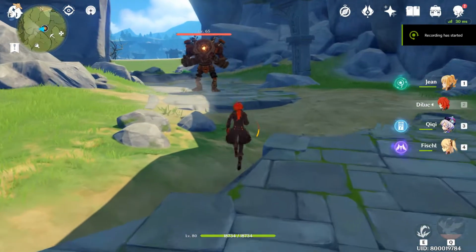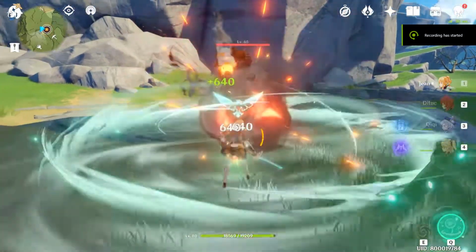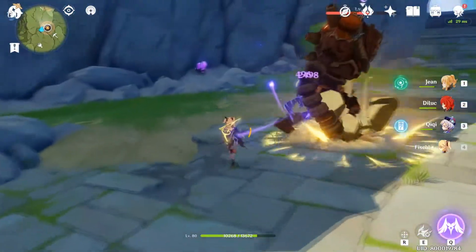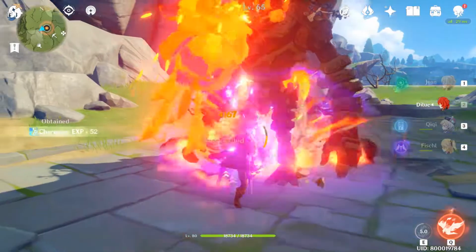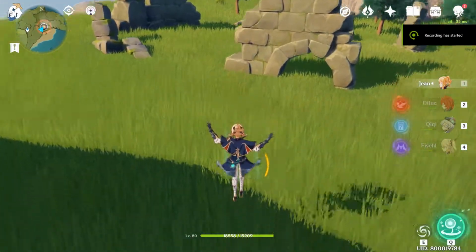Next is utilizing characters with a fast cooldown in your rotation and using them first and putting them in between skills. So Jean, boom, E, and I continue with what we did earlier. And then in the middle of that, boom, her skill is ready again. And this time we took down the Golem in a way faster time. Of course, there will always be exceptions to this rule.